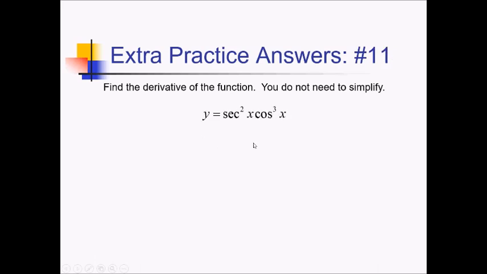To take the derivative on this one, it would probably be a good idea to simplify before we do anything else. Otherwise, we're in for a little bit of a product and a chain rule for this one. Secant squared of x, we know that's equivalent to 1 over cosine squared of x. So that means that 2 of these cosines and 2 of these cosines can cancel, leaving us with just y equals cosine of x. Well, the derivative of cosine of x, because we haven't actually taken a derivative yet, is just negative sine of x. So that's it.